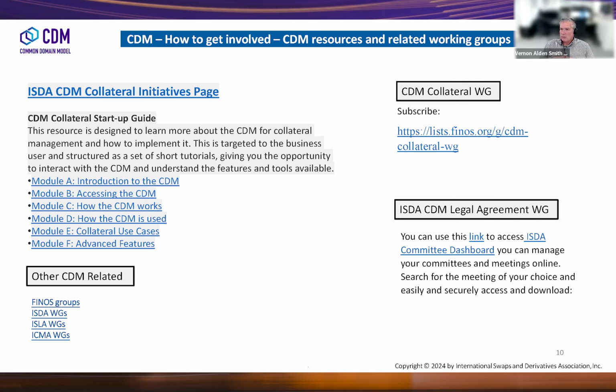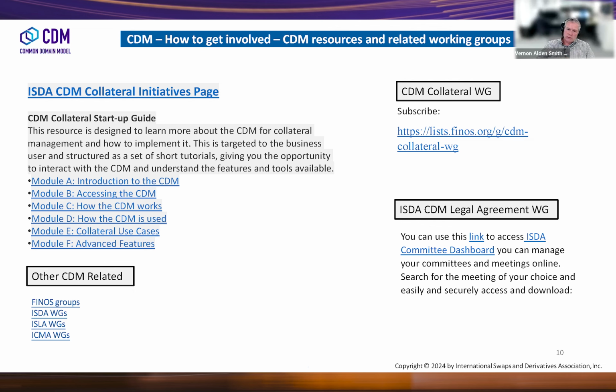Currently, in the CDM collateral working group, we're looking at extending the eligible collateral side of the model, so the eligible collateral schedules and the components and terms within them. So lots of areas going on, and there are other use cases outside of documentation, such as margin call data, cash collateral interest processing, and so on. And obviously, if you have areas of interest that you think the CDM could help with standardization, please let us know what they are. Currently we're starting to look at the substitutions process, so more to come on that in future months and into next year.